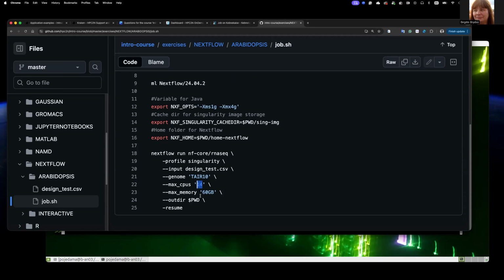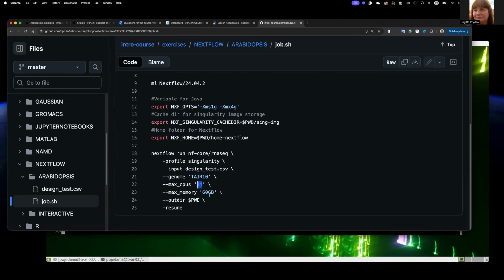But in our case, in Kebnekaise, the memory is evenly distributed by the number of CPUs that you requested with respect to the total memory. So in this case, this will take 14 times the memory of a single core.